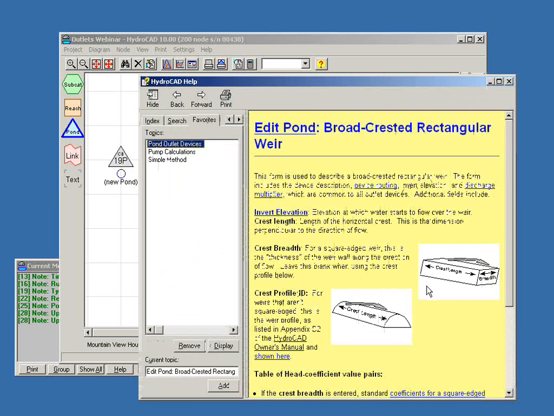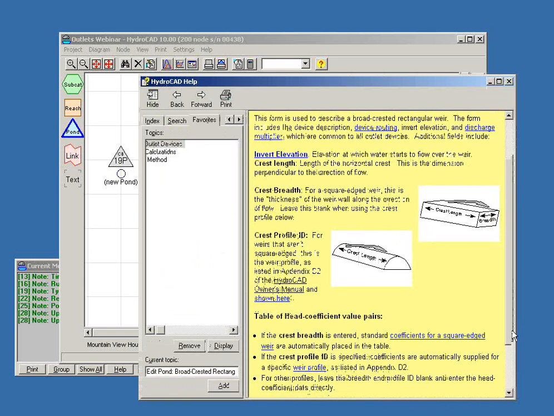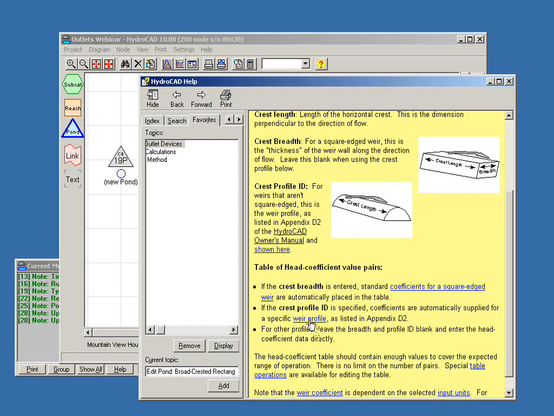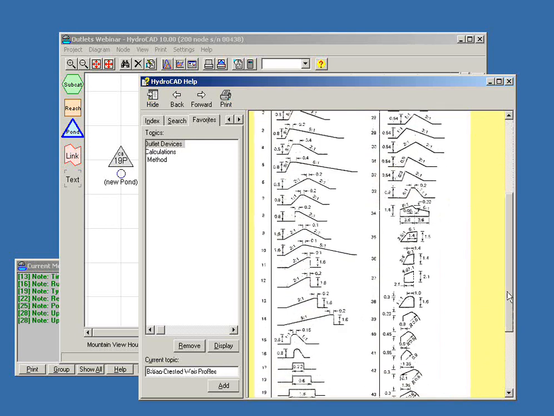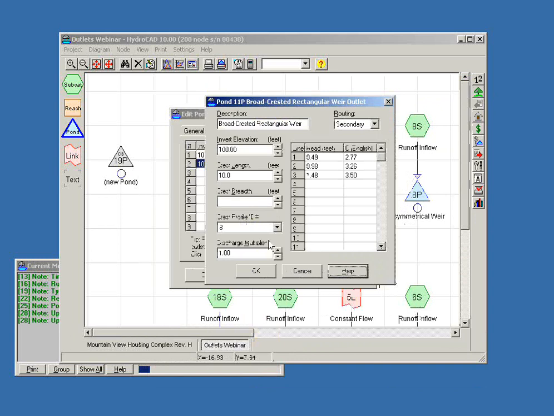If you click the Help button or go to your HydroCAD Owner's Manual and come down to the link here for Weir Profiles, these are the different profiles that are being referred to. So you can examine this list, and perhaps you can find a spillway cross-section that represents the situation you're trying to model.